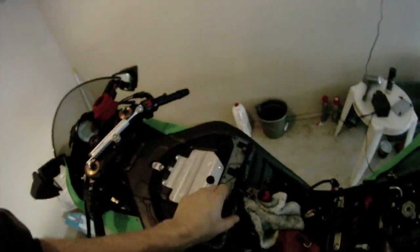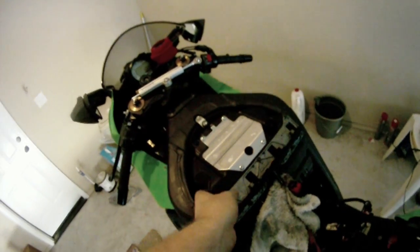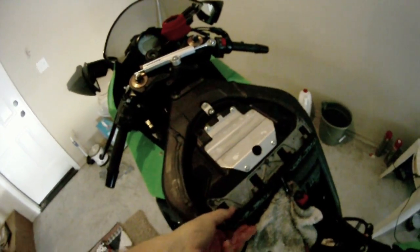Okay, so you got that done. So now it should pop right off. So just give it a jiggle a little bit there. And trying to do this with one hand is a bit of a pain. So we'll just sit it down there. I'll do it like that. There you go. There is your air filter.